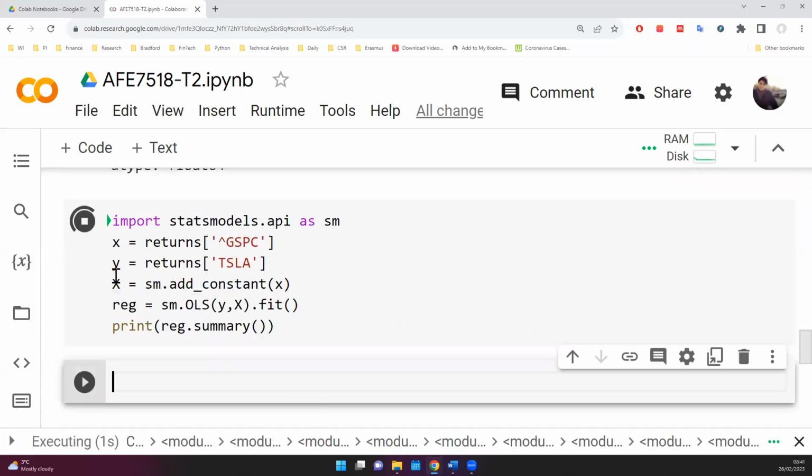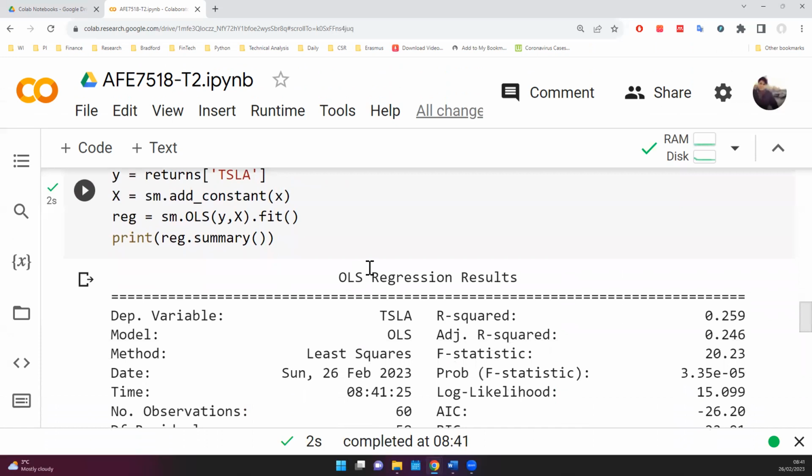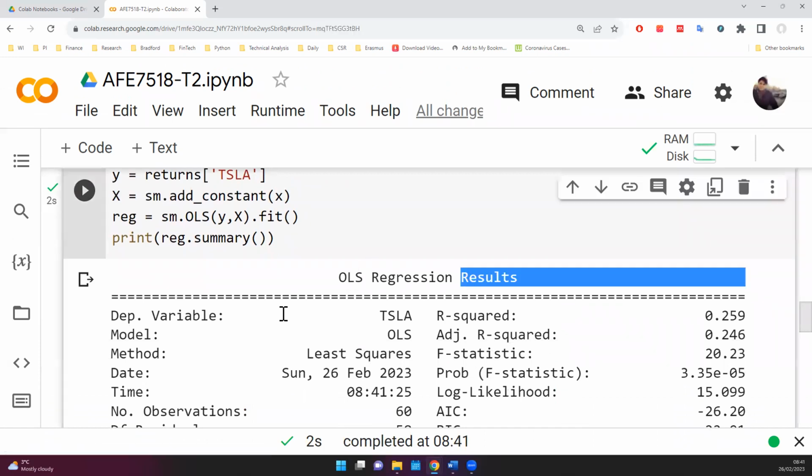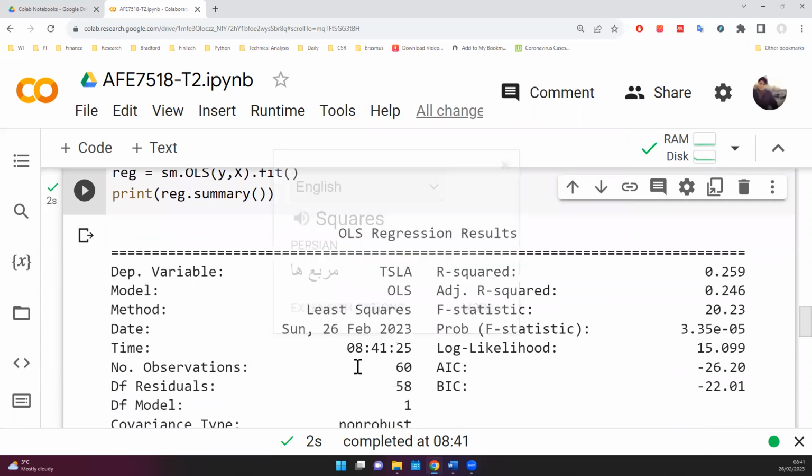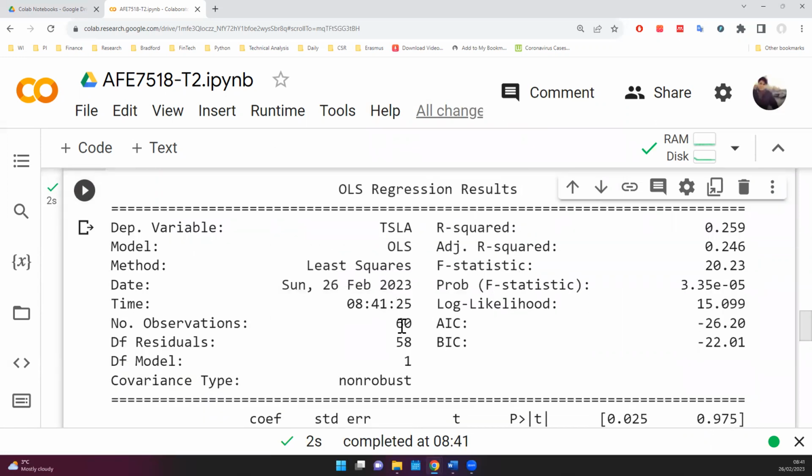Let's see. Yes, so we have got OLS regression results. Dependent variable is Tesla return. The model is OLS. Least squares is the method. Number of observations is 60, degrees of freedom for residuals is 58, DF of model is 1, and R squared is 0.25.